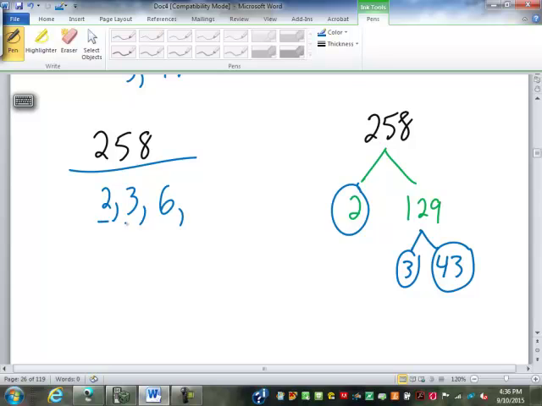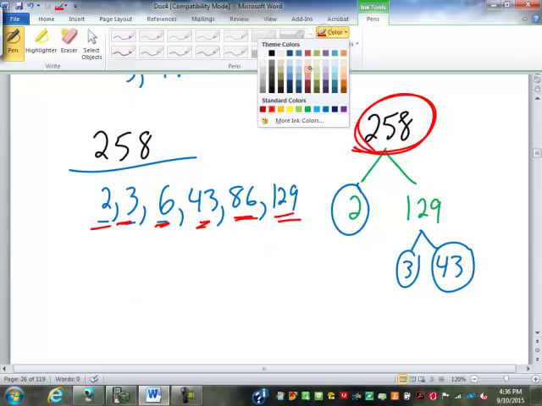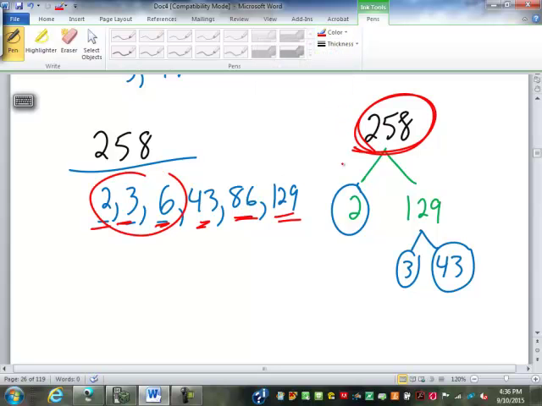So what I have here is the 2, the 3, and the 6. 43 is going to be a factor of it. Is there anything smaller than 43? No, there isn't. There's 43, there's going to be 86, and there's going to be 129. Where did I get the 86 and the 129? 258 divided by 3 is 86. 258 divided by 2 is 129. 258 divided by 6 is the 43. So for every one of these smaller factors, there's got to be a larger one as well.